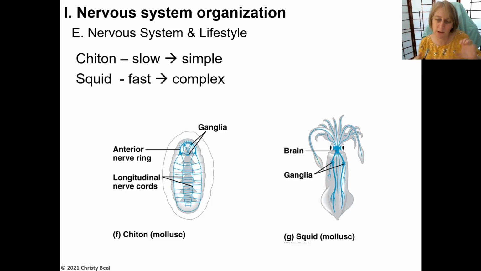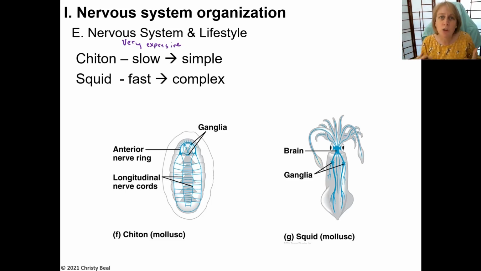Quick note, and I know I'm jumping around on the phylogenetic tree, but this is the best place I have to compare the nervous system and the lifestyle of an organism. And this is not like, does it have a nice house? This is, what does it have to do to reproduce and keep itself alive? What is its niche, and what's its role in the environment really does have an influence on the evolution of its nervous system. Nervous systems are very expensive. So they use a lot of ATP. We'll see that in the next couple lectures. They take a lot of energy to maintain.